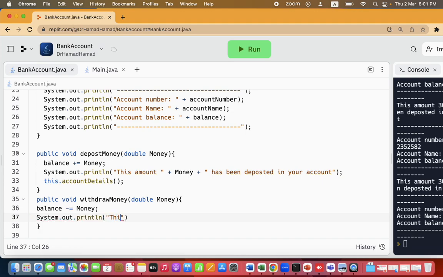Say this amount, and space, plus money plus quotation and space inside. So it has been withdrawn from your account, something like that. Semicolon. Okay, this message is okay.